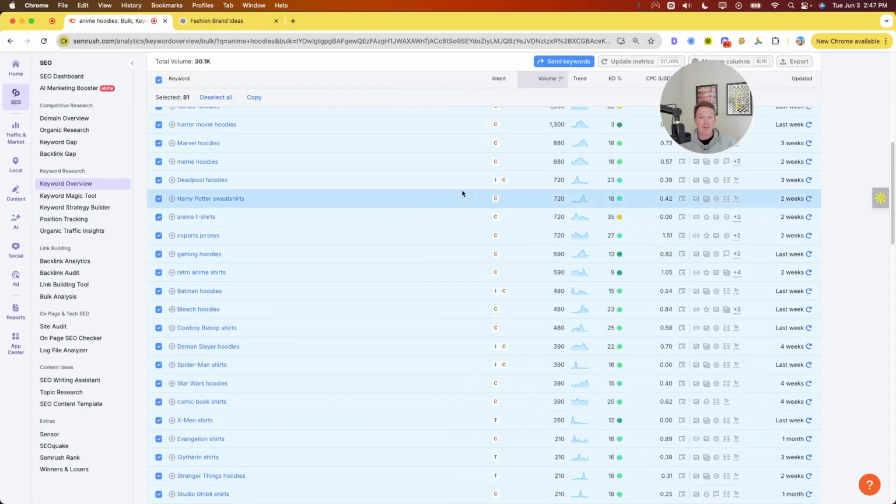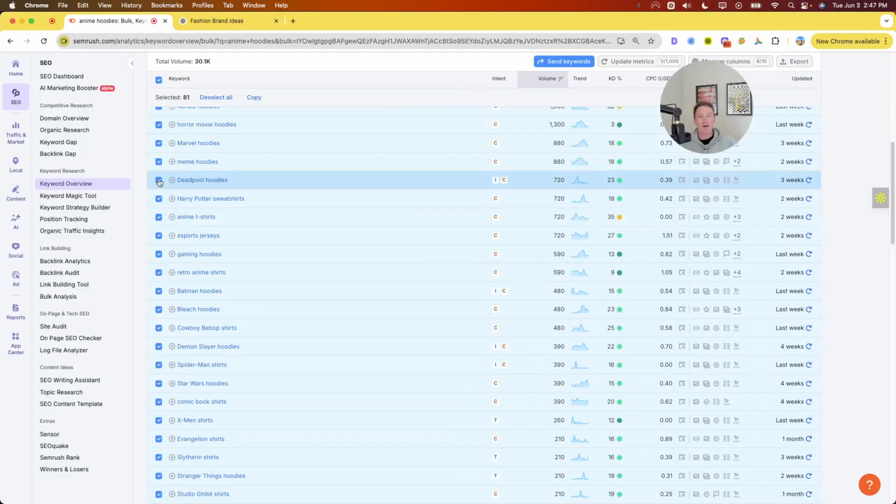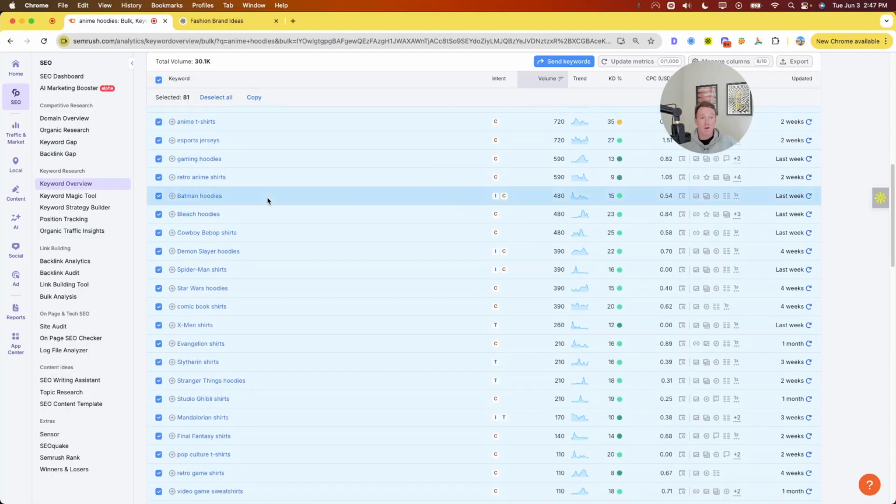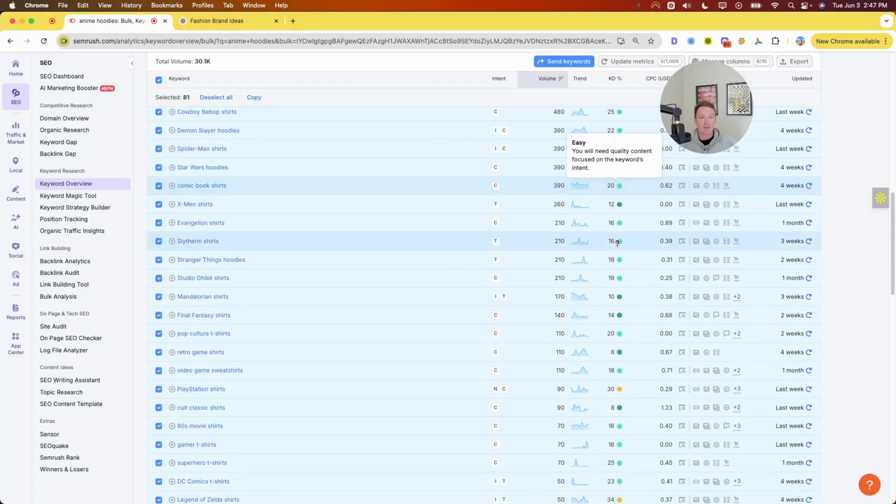And honestly, the competition on these is pretty weak. For sure, I imagine Disney, or Marvel, or whoever, DC, is going to own the rights to a few of these, but a lot of them won't. And the competition can be pretty weak as a result of it. So you can go spin up a brand, create categories for each of these pages, collections, whatever, add the copy that explains the collection, add the products, you start building links, you start building backlinks to the site, internal links between the collections, and you're pretty much good to go.